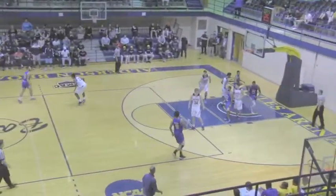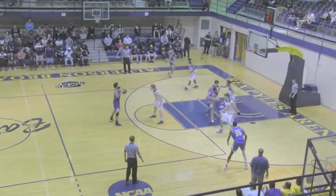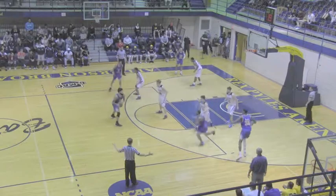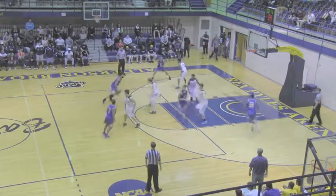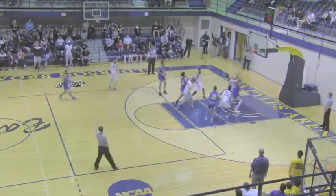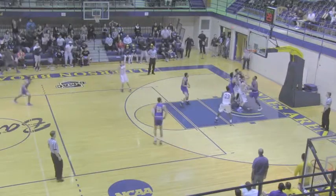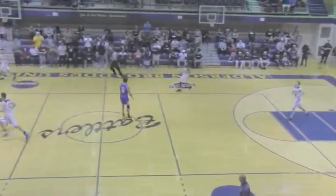Mills makes his way across half court, works to the GMAC logo, being guarded by Shepard. Now to Bo Cook at the top of the key. Bo Cook looking for Davis. Now he's going to go to Sanders. 15 seconds on the shot clock. Bo Cook now with the ball. Finds Sanders. Sanders top of the key. Another three ball. No good. Rebound Mitchell. Mitchell with the putback, and it's good for Mike Mitchell. 79-78, Battlers with the lead.